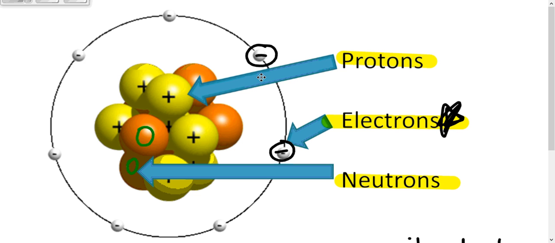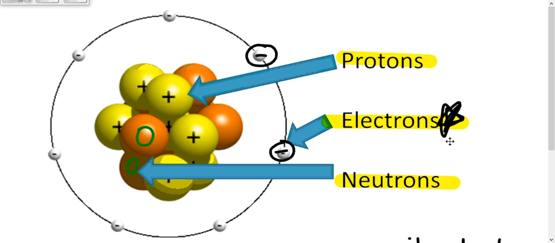So protons, if we follow this arrow, these are the positive charges. They're found in that dense center of the atom called the nucleus, and they're really heavy. We're going to pop down to the bottom. Neutrons are also found in the nucleus. They're also quite heavy, but they have no charge at all, or they're said to be neutral. And electrons are found orbiting the nucleus. Again, remember in chemistry we had 2 fit in the first shell, and then 8 in the second, and 8 in the third. And electrons have that negative charge.